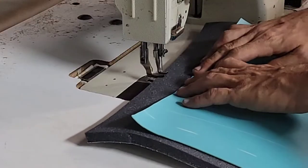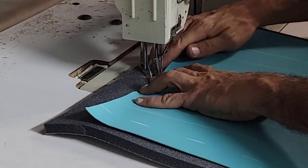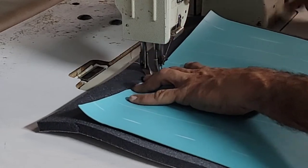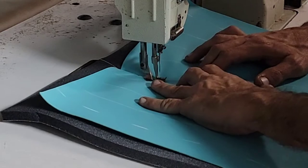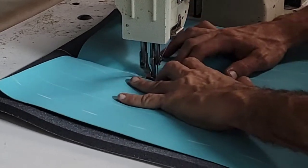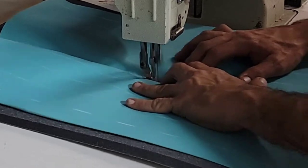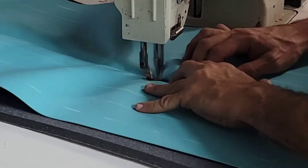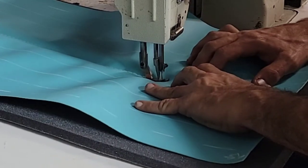First thing, I'm going to go by that center mark. No matter how long it is, I'm always going to find that center, even with the diamonds. Start off with that center mark. That way, if anything does stretch, it stretches out from the center. And by the time it gets to the end, it isn't going to be too much of a big difference.